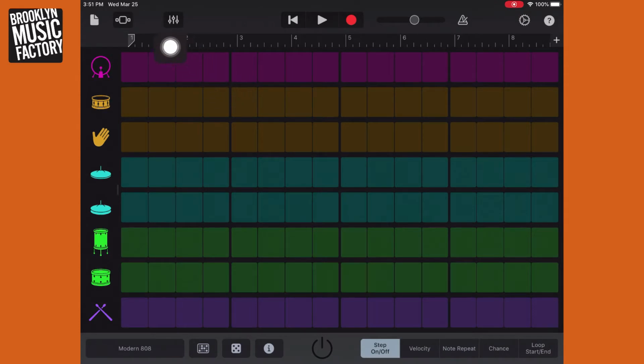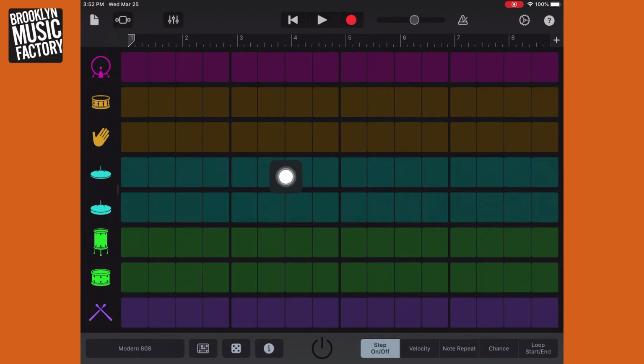Now one more thing to note. Up here you see some numbers. These numbers do not correlate with what's happening in this grid. These numbers are the measure counts. So this is like a bigger view of the measures. We have 8 measures programmed here. So right now we are just looking at measure 1. We're just looking at this tiny gap. And whatever we do here is going to happen once there, and then it's going to repeat itself over and over for 8 measures. So don't get confused by those numbers up there. So again, beat 1, 2, 3, and 4. I hope that made sense.